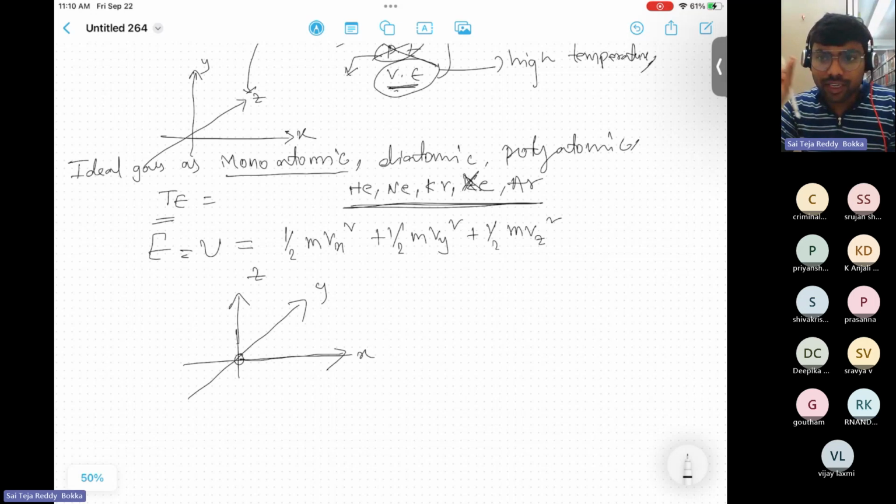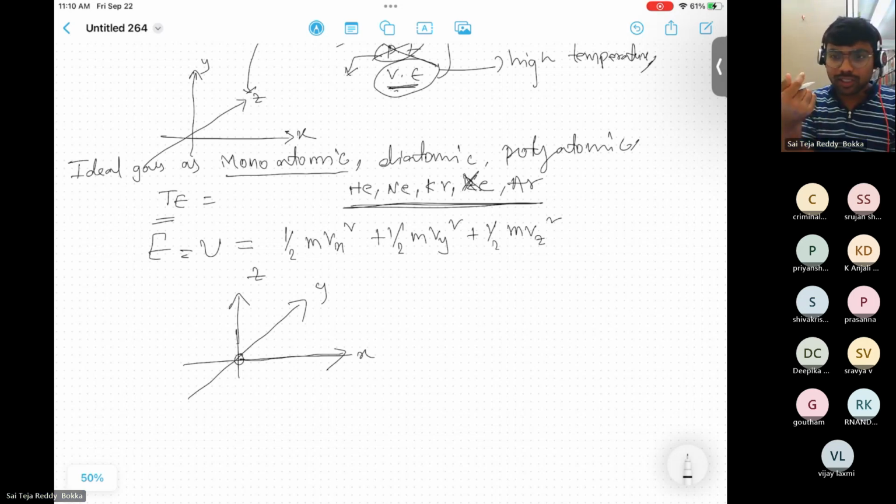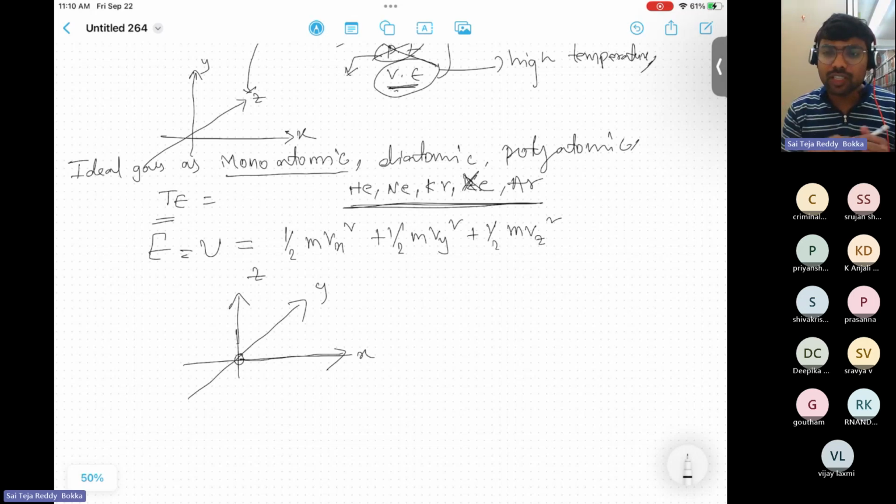No. Does it spin while moving? It moves in a straight line, but it also spins. It will move like this, right? Just like Earth is rotating, sorry, revolving around the sun. It is rotating on its own axis, and it is moving in an elliptical orbit around the sun. So here the same molecules will spin on their own axis.